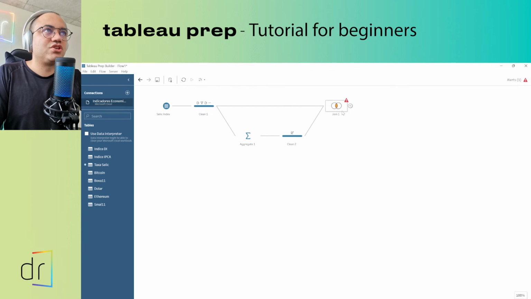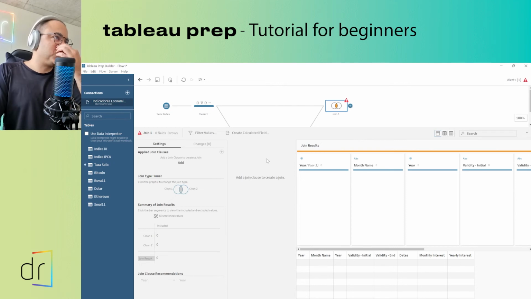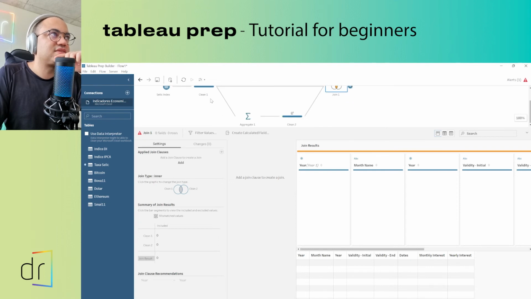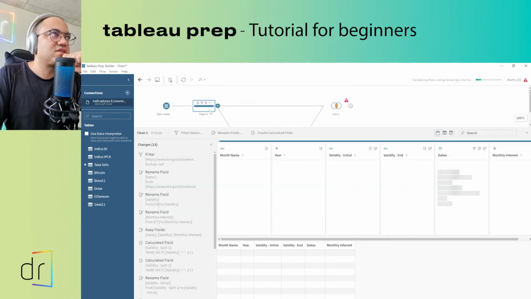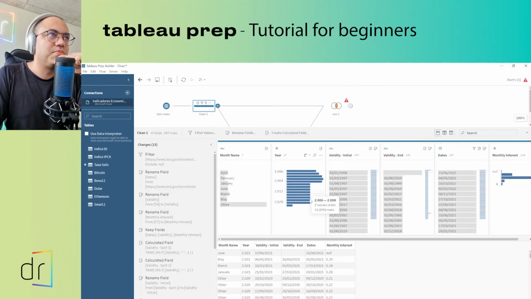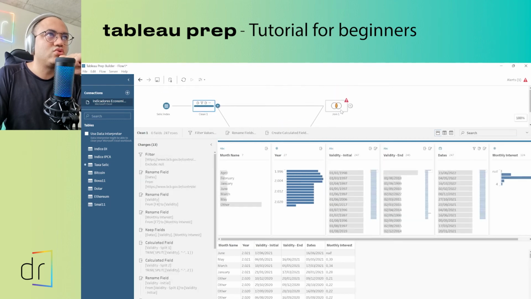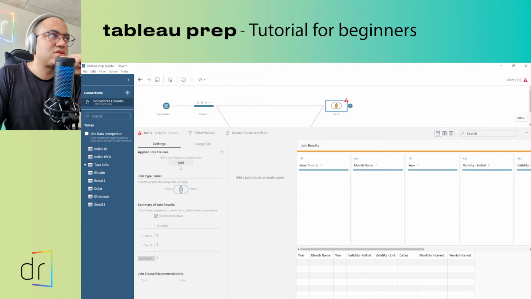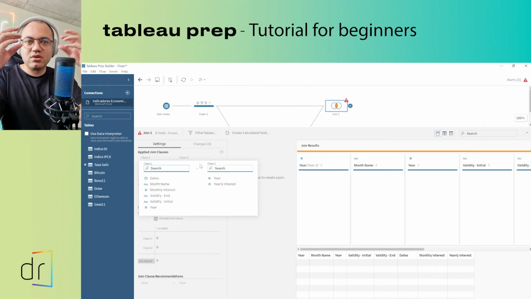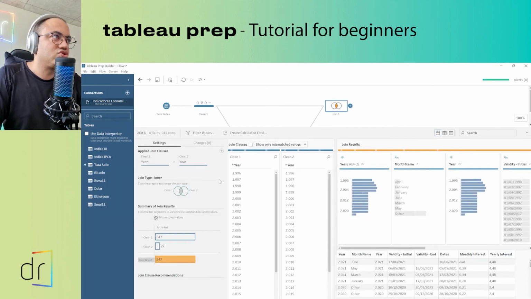then I'll move on to the join one, and then I will just click on settings, and then we have to just create the connections. In both data sets, either in this clean one or in this clean two, we have the same connector in both data sets, right? The connector is the field year. So I'll go to the join, and here in the join clause, I will select the connector between both data sets. So it's the year of one with the year of clean two.